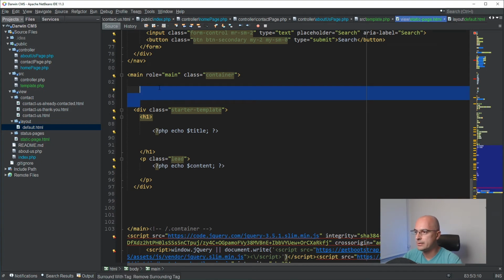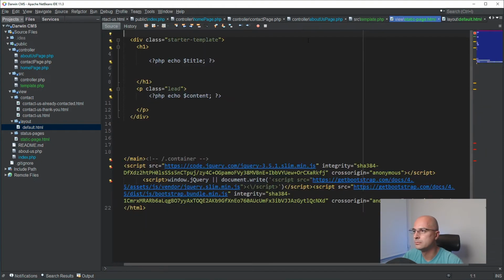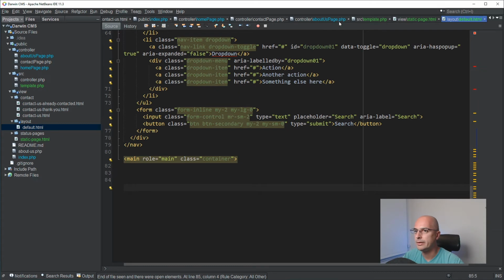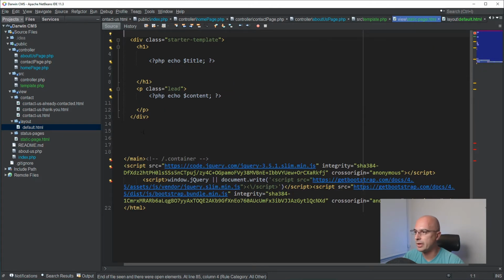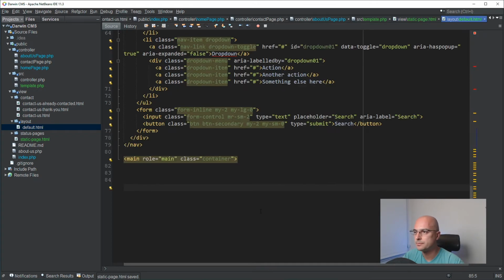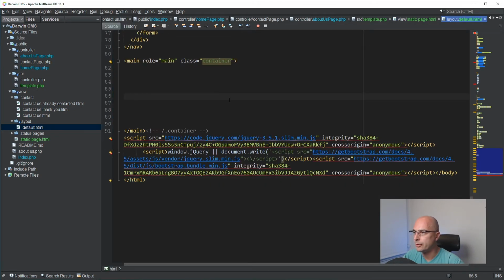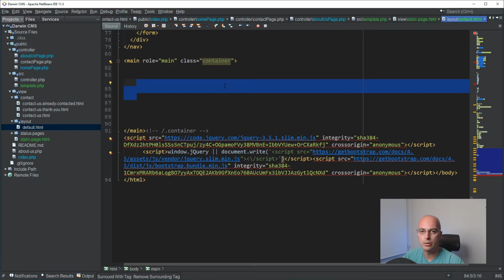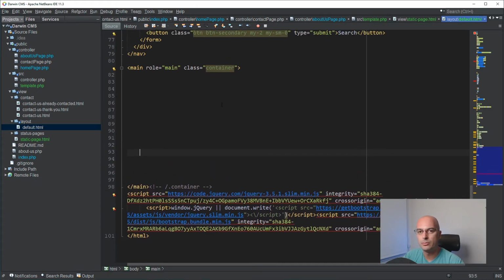Everything above this starter template here and everything below this static page, this content portion, is also part of the layout. If I move it here, now this is where we want to include our static page, our contact form, our Google Maps, whatever.